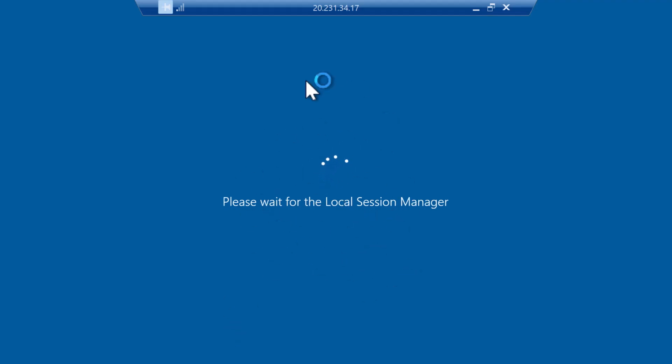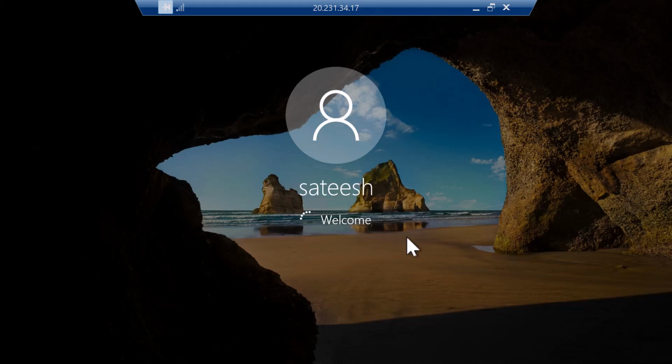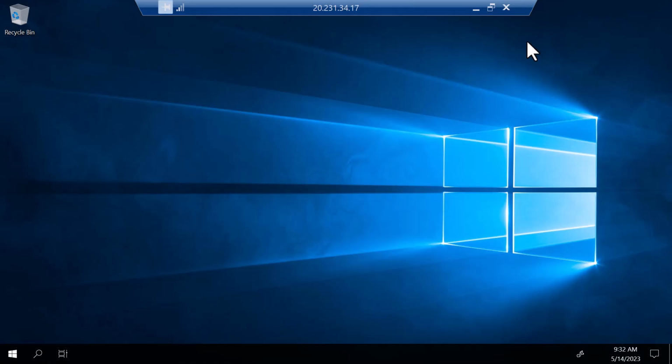The server is starting up. It is creating user profiles inside the server. Let's give it a minute. Let me go to the file explorer here.